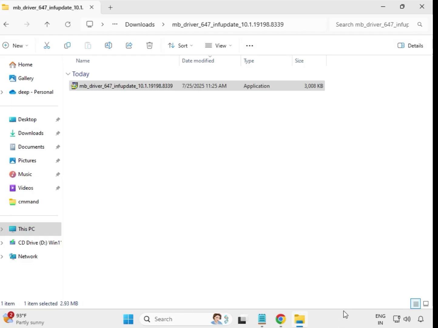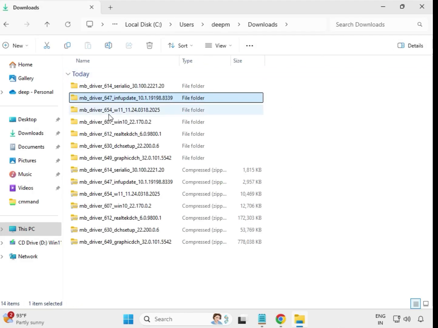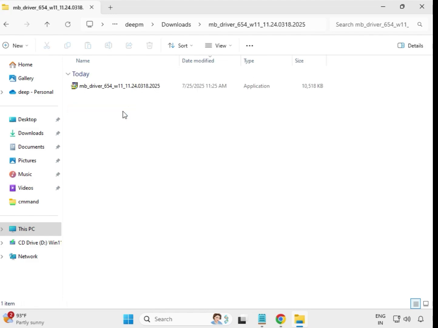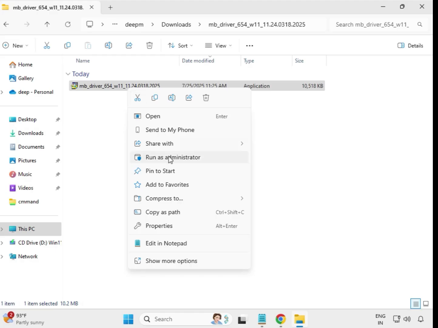So it closed automatically, which means this is installed. Go back. Then the third one, just select and right click to run as administrator.